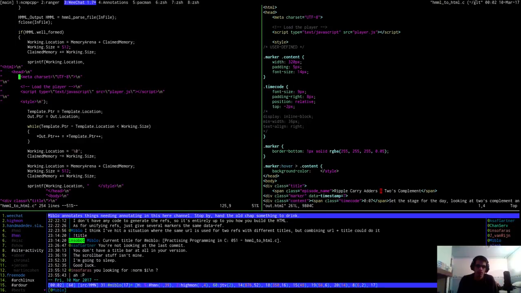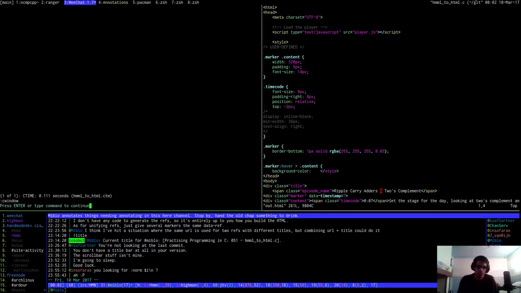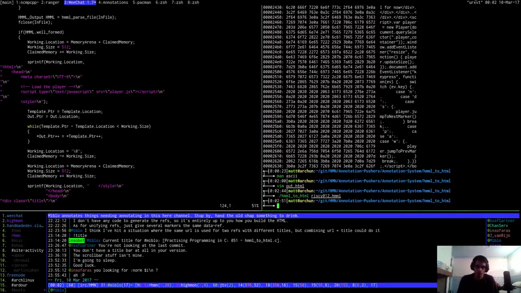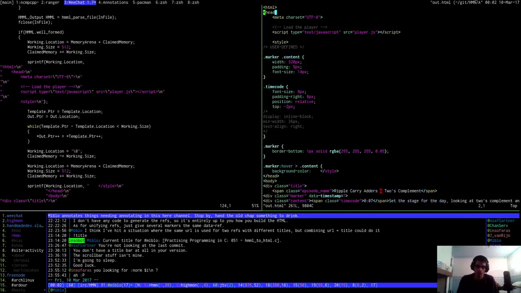So let's just kill that and open it over here, and then let's see about prettifying this. I'm interested that it didn't put all the spaces before head. It put the spaces before meta, it put these in the right place.